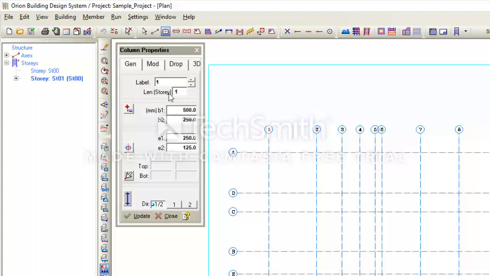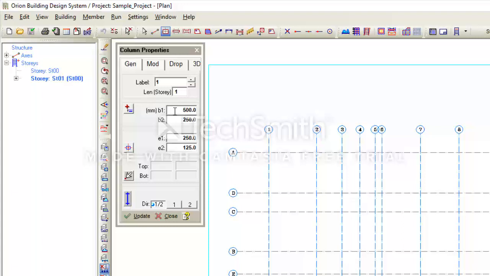If I want the column to extend more than 1 story height, I can make that possible by changing this value to 2. Let's say I want my column to extend from story 0 to story 1, then to story 2. That means your length story will be 2. If you want it to extend 3 stories, you change its value to 3.